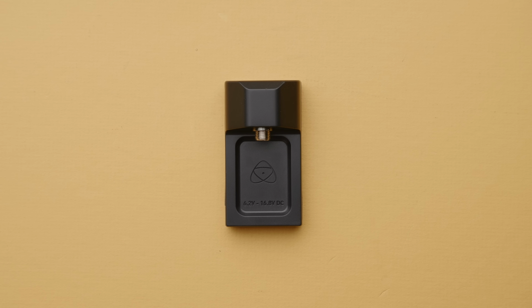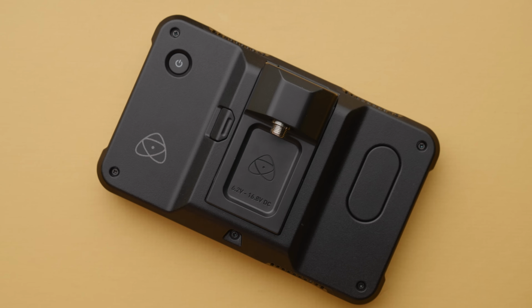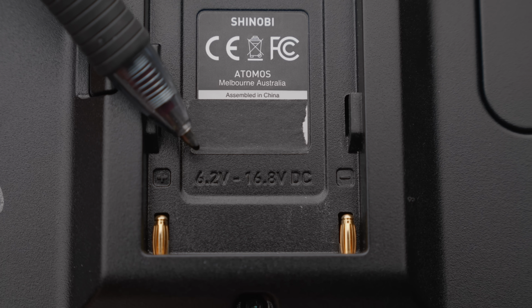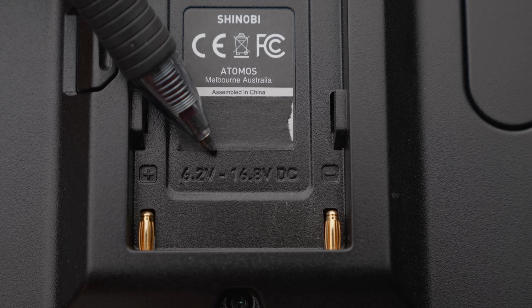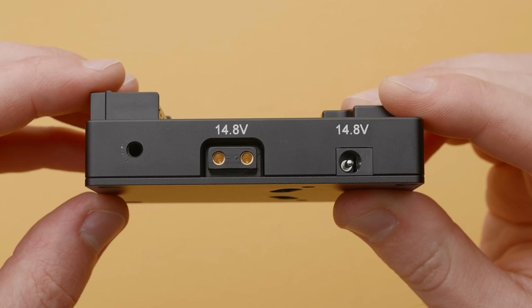To power the monitor, we need a battery adapter as the Shinobi doesn't have a power input. Luckily, Atomos sells this nifty battery Eliminator, which works great with the angled male-to-male DC cable I bought on Amazon. The Shinobi monitor accepts any voltage between 6.2 volts and 16.8 volts. Our V-mount battery plate supplies 14.8 volts, which is perfect for the monitor.